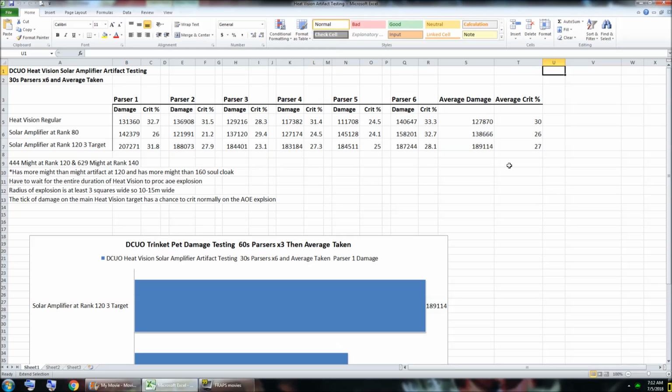I can assure you that I have the highest artifacts in the entire game. No one touches me on that aspect with the fully ranked cola, the 160 soul cloak, and 3 120s. Yeah, I'm the artifact god, that's for sure. So let's break down what you guys saw in the video.